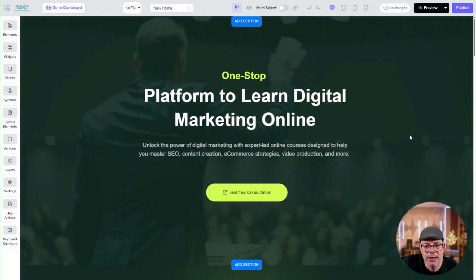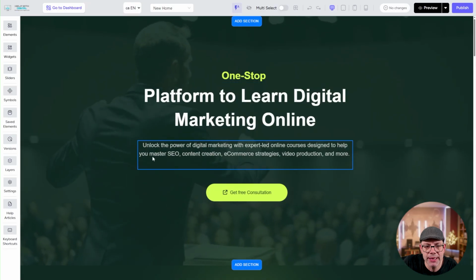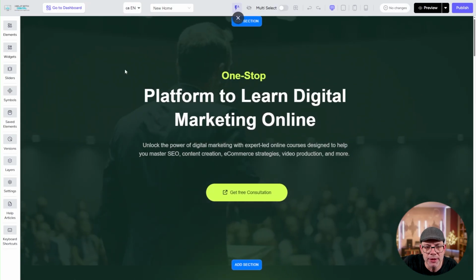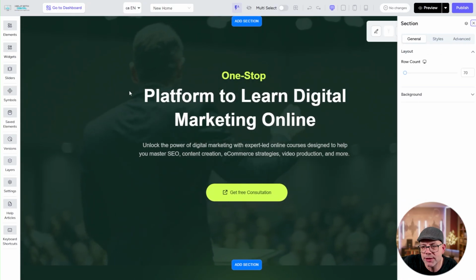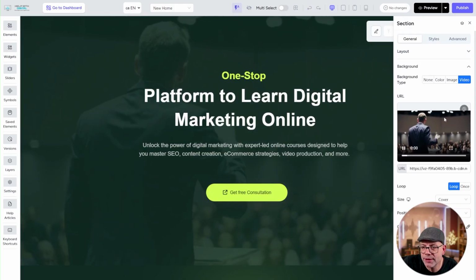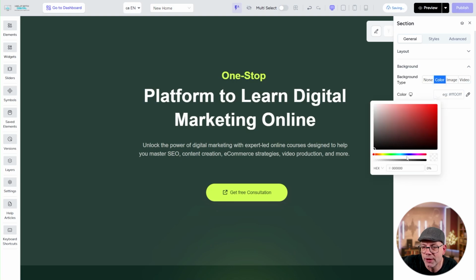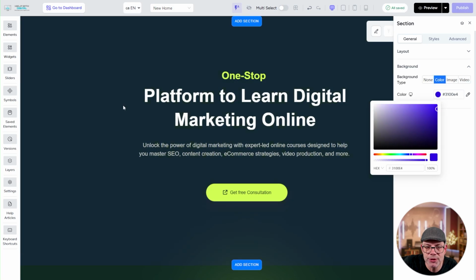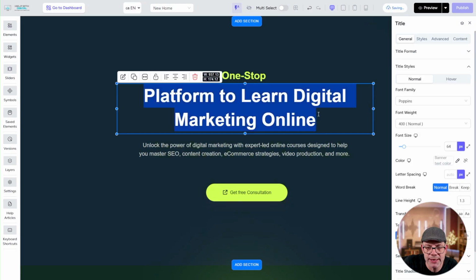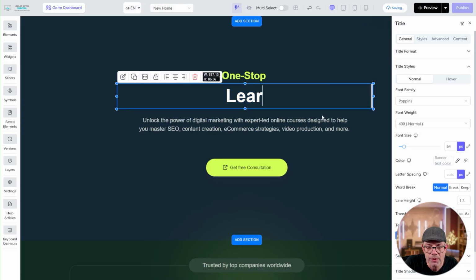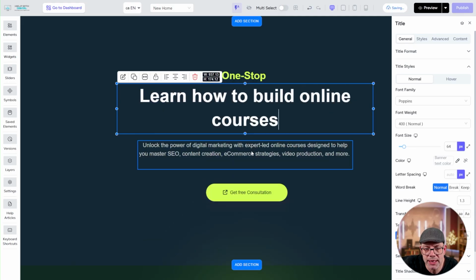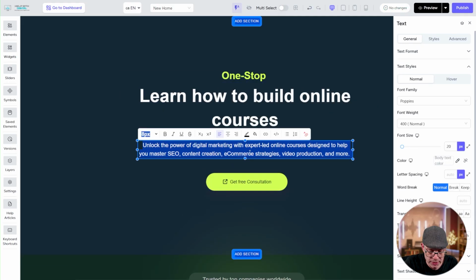And I'll just skip that tutorial for now, and you can see here it is, and I could customize the colors. I can customize the background of that very easily. I can swap the video. I can maybe change that for some sort of brand color if I wanted to. I can click on the text here just by simply typing over the top of it.